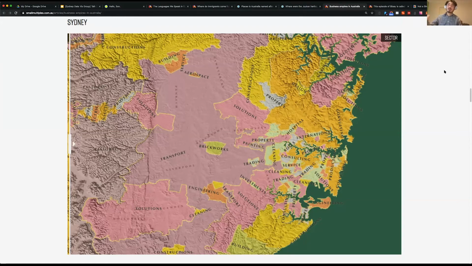But as you gradually move towards the suburbs, it becomes more services and solutions and trading, or tradies, cleaning, and as you move further into the outer suburbs, Western Sydney, but also transport. I suspect a lot of the taxi drivers or the transport workers, truck drivers, operate under ABNs. They start their own businesses, buy taxi licenses or drive a truck.